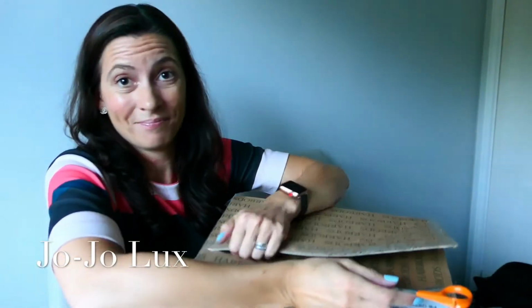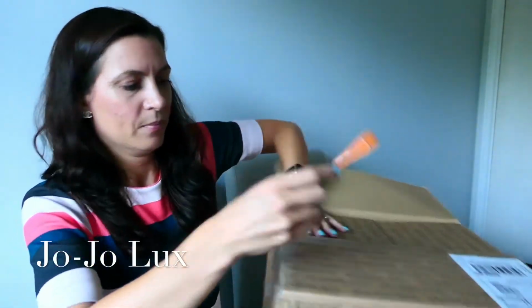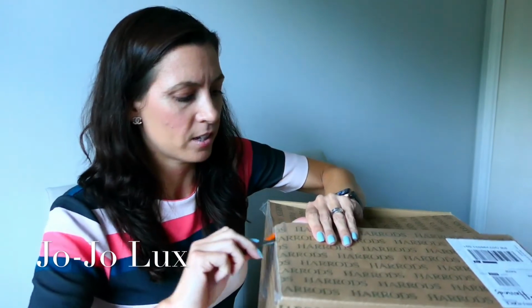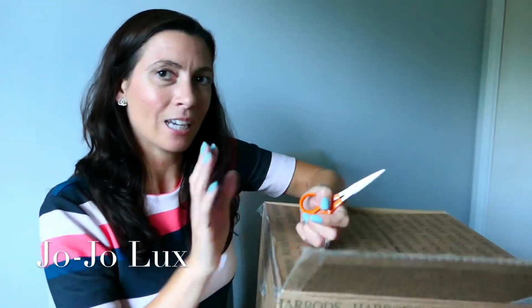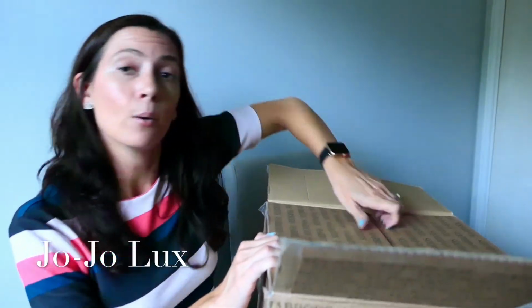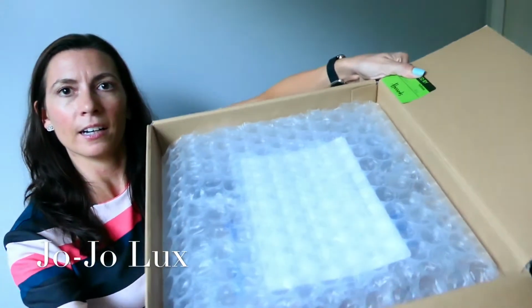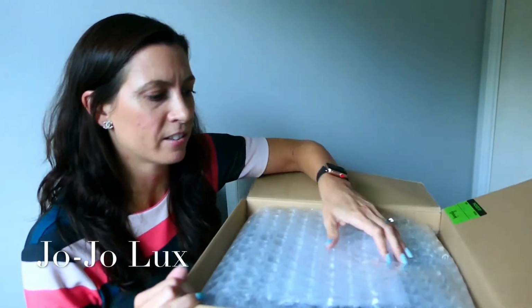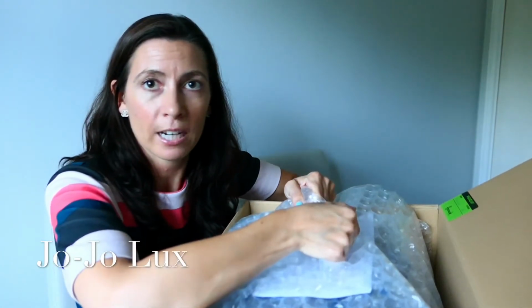So, I got a little carried away and ordered 3 pairs. But we'll see. I also wasn't sure about sizing, so it might be the whole lot's going back. But I'm at Harrods on Saturday for an afternoon tea with my mum, which I can't wait for, so if need be, I'll take them back then. So, open the big box. As always with Harrods, they always package their stuff lovely. I remember I bought some towels once, you wouldn't believe the amount of bubble wrap they put on towels.